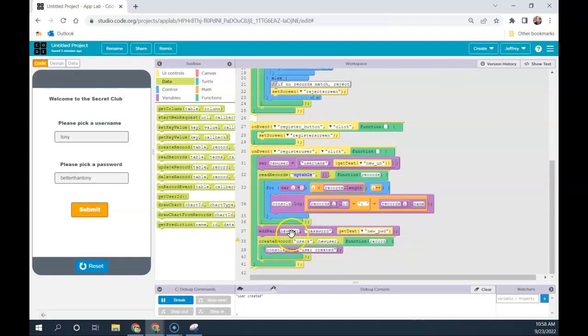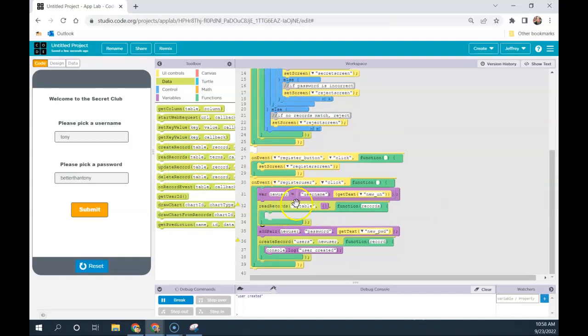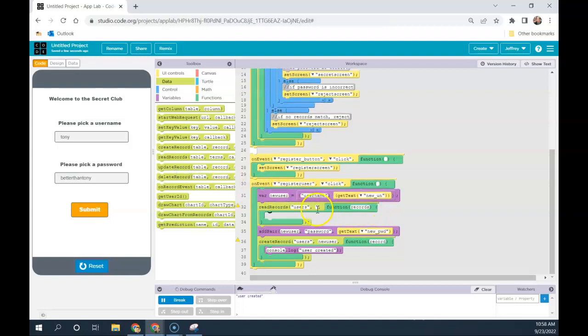This is the reason why it's handy to have those two things separate, with the password not being added to the JavaScript object right here, because I don't care about the password yet. I want to make sure Tony, or whatever username they've typed in, is not being used. I can get rid of that for loop in the middle, because all I need to do is read the records. The first thing I'm going to do is go into the users database and see if Tony or whatever new user is already in there. So I'll get rid of that, and I'm going to search the database for the new user.